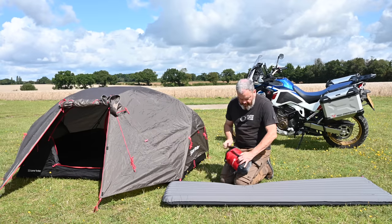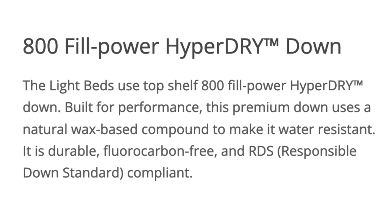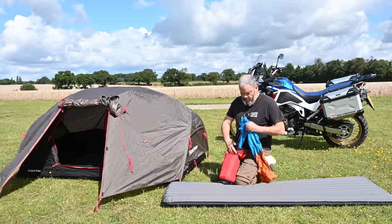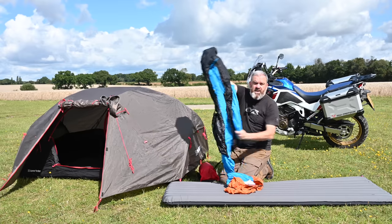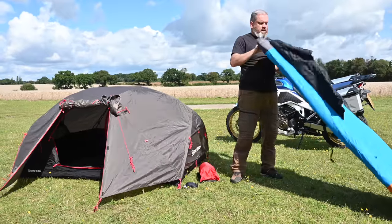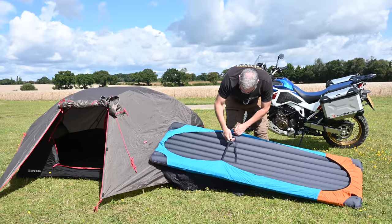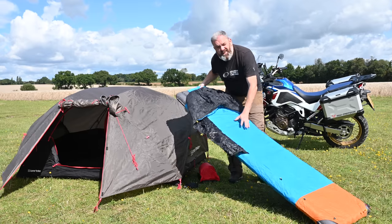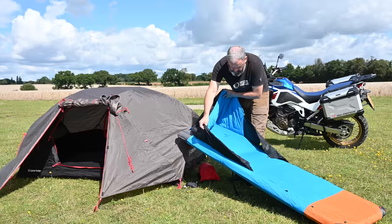There are compression straps on this bag so you can get it down nice and tight and get all the air out. It is a down bag — I'll put all the specs on the screen. So that is your pillow. First things first, before we get the sleeping bag out, is this cover for the base. Get the shoulders on there to get the base in place, and then there's an adjustable strap on the back just to hold it into position. That is the base of your bed — effectively the inner lower part of your sleeping bag — with a nicely quilted hood section.